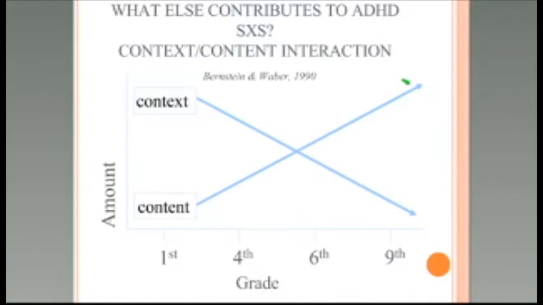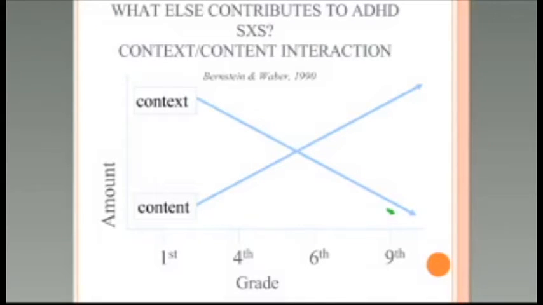Not only the academic content, but also the expectations for independence, the expectations for managing your belongings and your materials, the expectations for managing your time and planning your activities. At the same time, we provide kindergartners and first graders with a lot of support to do those kinds of things. We prompt them, we remind them, we give them labeled cubbies, we give them school supply boxes, all kinds of things like this.